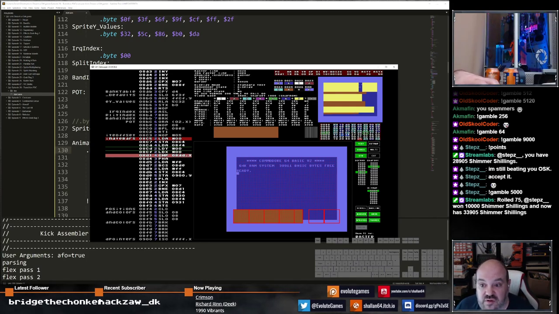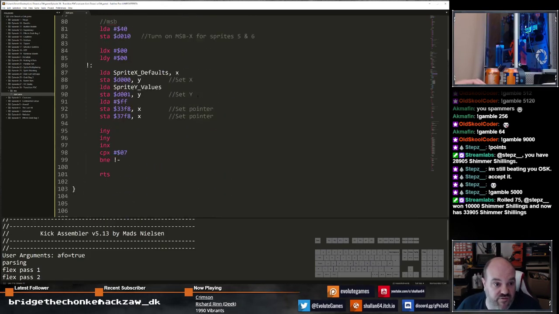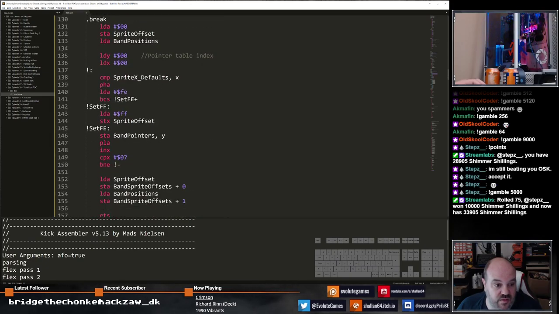Let's go through. So X is 0 again. Okay, so X is 0. It should be comparing this bit here again. Should be comparing 1-8 to 0-F, which means it's going to be, oops, okay, so if it's less than, I think I've just got the flag the wrong way around, that's all. So I think that should be this.